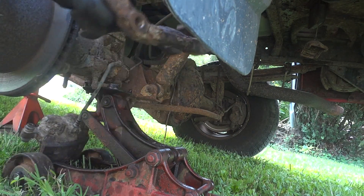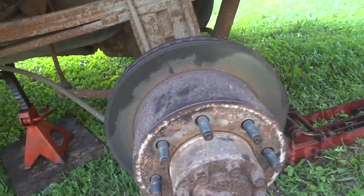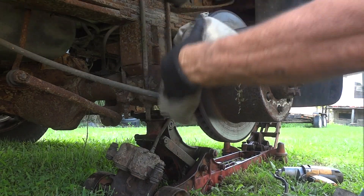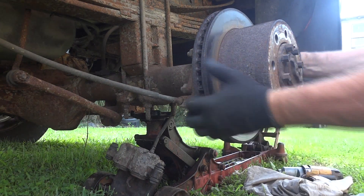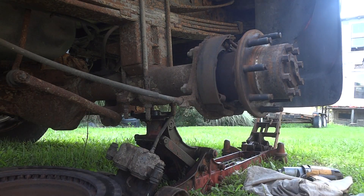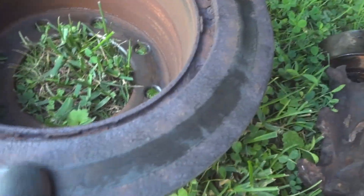There's our bracket off. Now the fun is getting this rotor off - I'll probably just hit it in the back here, it'll eventually come off. I'll whack it a few times and see if we can knock it off. Totally shocked that this thing is actually coming off. And there we go. Those brake shoes they gave him - I don't know what they're for. He doesn't need any brakes on this. I'll clean everything up and put the side back together. Inside the drum looks okay.